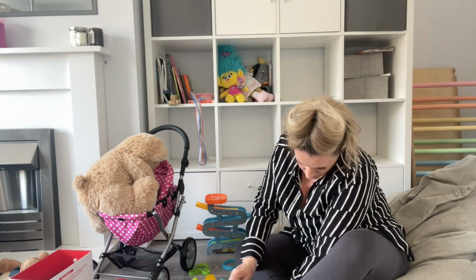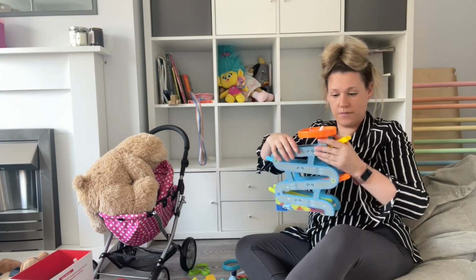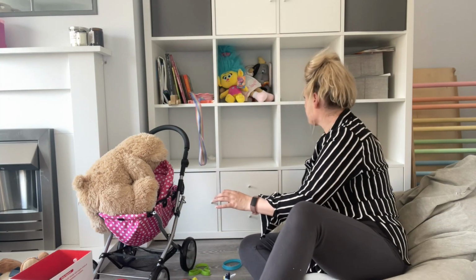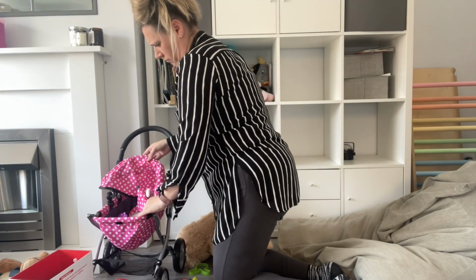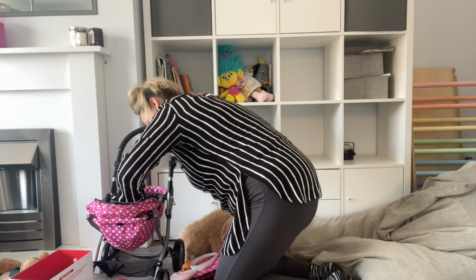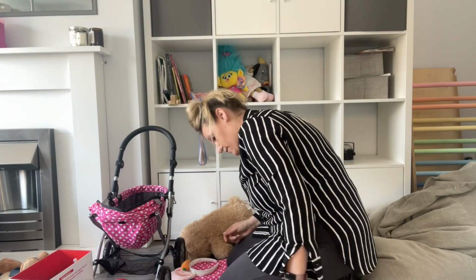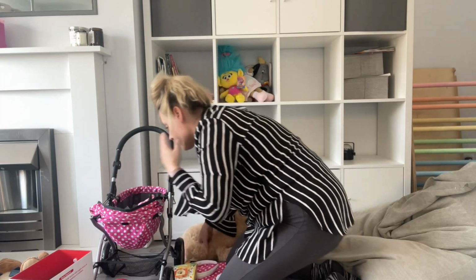Although this IKEA unit is great for storing everything away neatly, because of the skirting boards it doesn't actually sit flush against the wall, so there's a little tiny gap at the back of it and all the small bits of toys go down there. So we've lost the drumstick for the musical instruments, and we've also lost all of the little cars for the little garage that's behind me. I'm pretty sure that they are all behind this IKEA unit, because it's screwed to the wall, we can't pull it out. So the little car garage is just going to have to go upstairs until we move and hopefully find all the little cars that are hiding behind that unit.